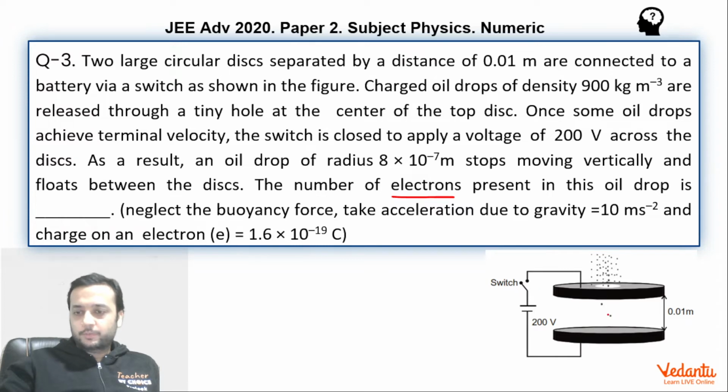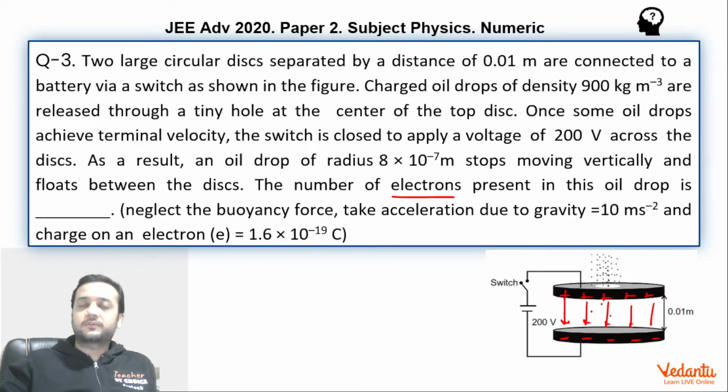So when the circuit is open, the gravitational force must have been balanced by the viscous force. Viscous force must be acting in the upward direction, balancing the gravitational force. The moment you close the switch, what happens? The positive charge gets accumulated on the upper plate of the capacitor and the negative charge gets accumulated on the bottom plate, which sets up an electric field in the downward direction. Now, this electric field starts applying a force on the negatively charged drop in the upward direction, which starts retarding, or we can say decreases, the speed of the charged particle.